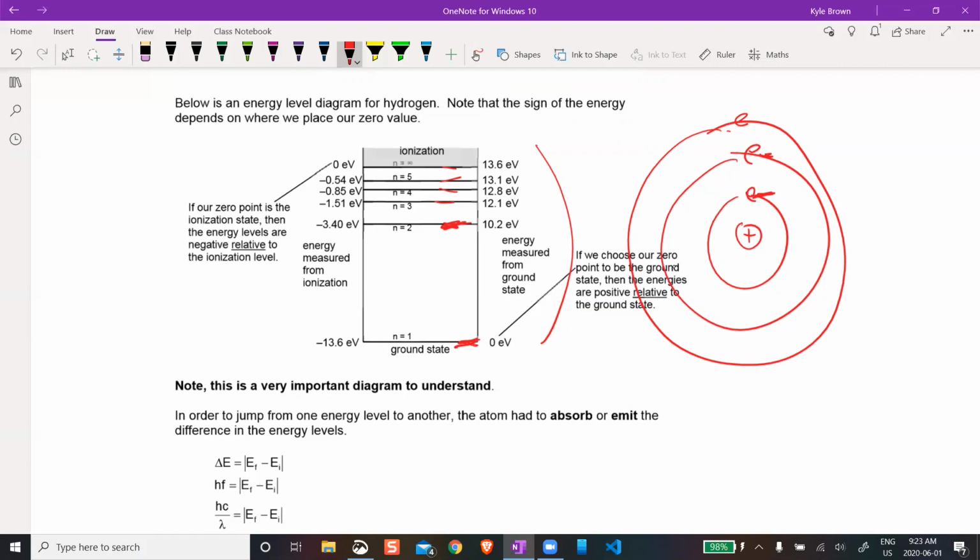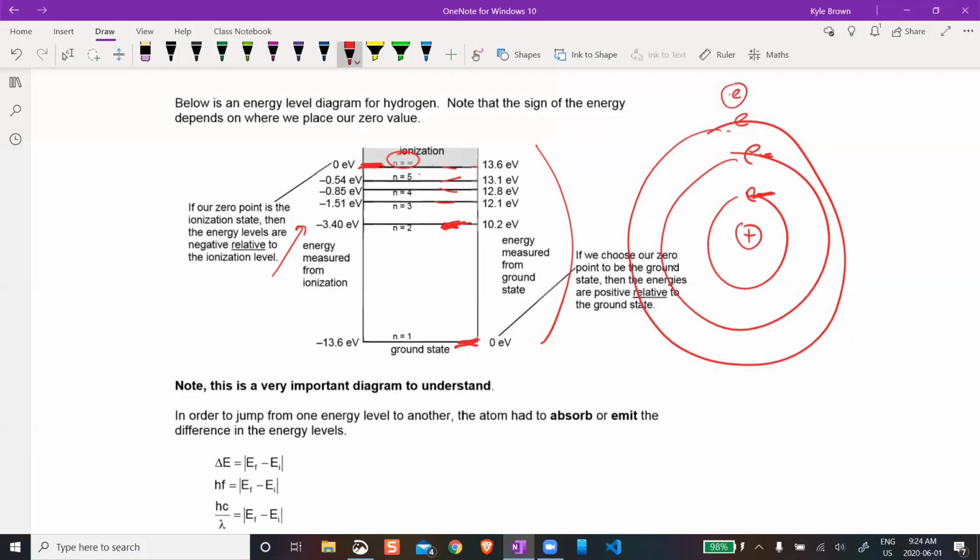And I also want you to notice that we can look at the scale of this thing two different ways, right? We can think about this line right here at the top, it says n is equal to infinity. Do you guys notice how these lines are getting closer and closer? So you could actually have n is equal to 10, n is equal to 20, n is equal to 100. You technically could, but they get closer and closer until you get to a certain point when this electron is just barely holding on, right? There's hardly any energy required to keep it there.